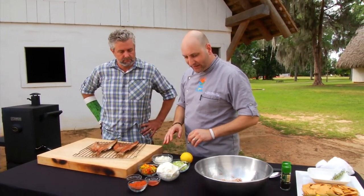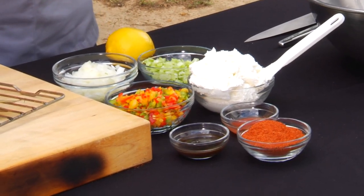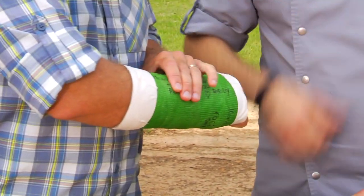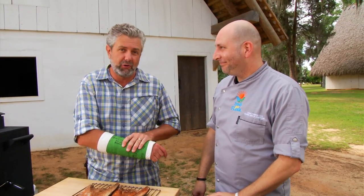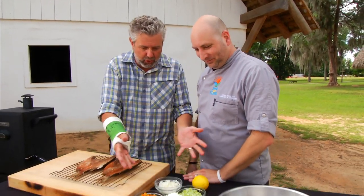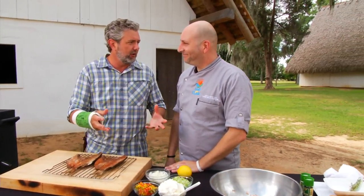We're going to make some smoked mullet dip. For that we're going to need a little bit of prep. What I have here is some diced peppers, some onions, some celery. I was going to give you some knife skills and have Chad cut some stuff, but obviously we've got the one-armed bandit here. My daughter wrote 'how not to do Florida' — I was thrown off a horse and broke my wrist, so I wasn't able to help Chef prep and cut all these things up. I'm sorry, Chef.